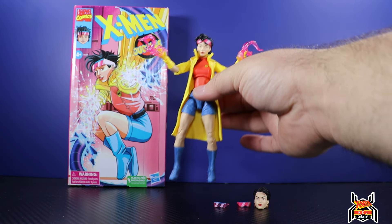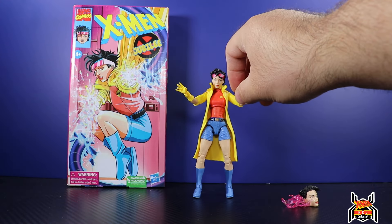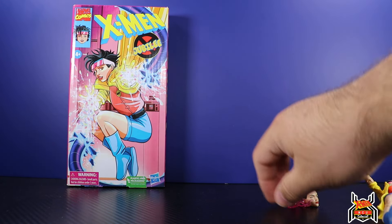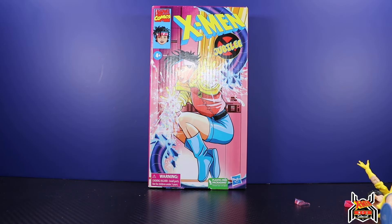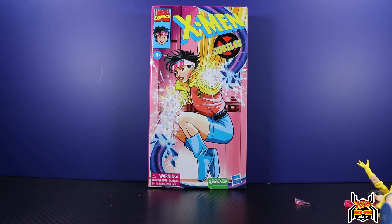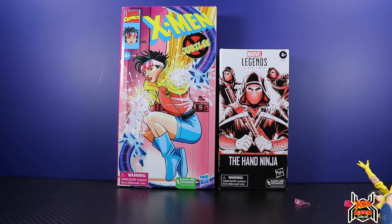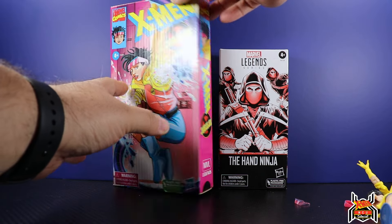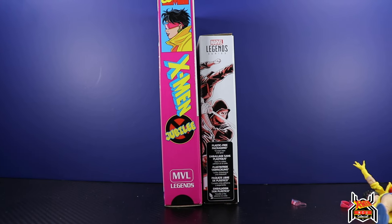Pretty cool figure. There are some interesting things to this figure that I was not expecting and did not pay close enough attention to when it was first revealed. So we'll talk about her and the accessories and everything with the figure. I want to take a look at the box because it's a lot bigger than I had originally thought it was going to be. I thought VHS style, just the plain box — I thought it was going to be similar to like the Troop Builder boxes. But as you can see, it's a much bigger design for the box and I don't have a VHS tape handy with me.